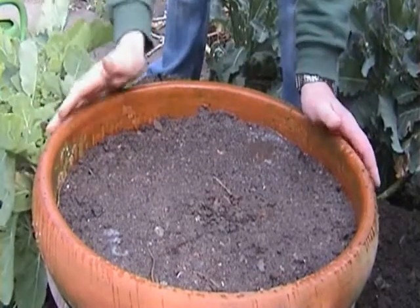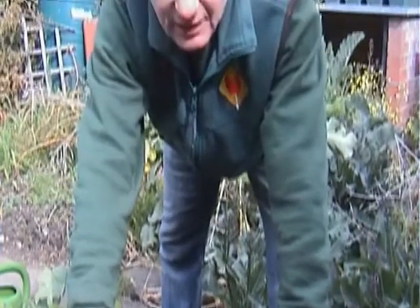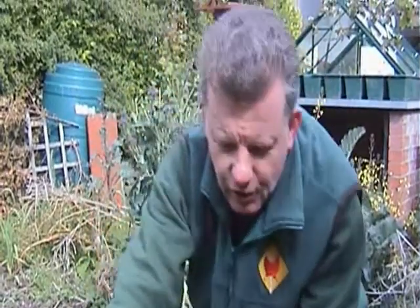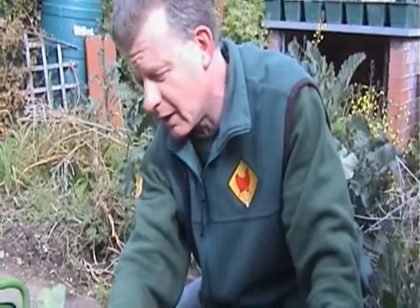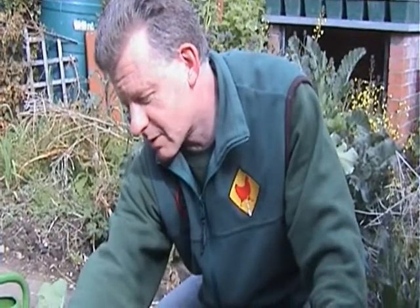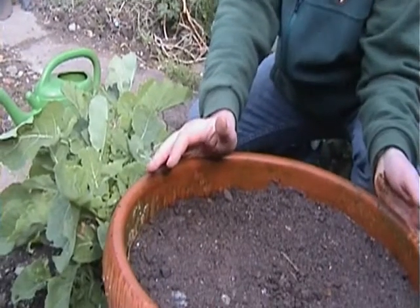Another advantage of having it in a pot, of course, is that it's high up. And the carrot root fly, which is the bane of many carrot growers, is supposedly only able to fly around about to this height, you know, around about sort of 18 inches or so.